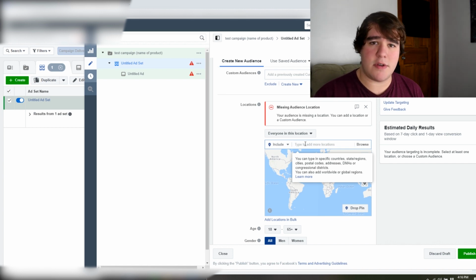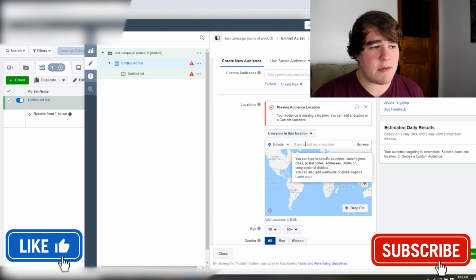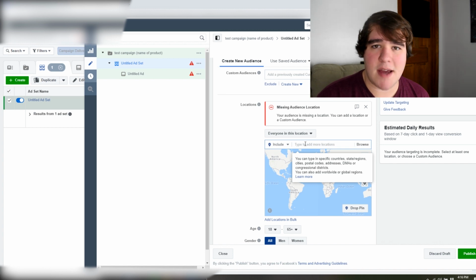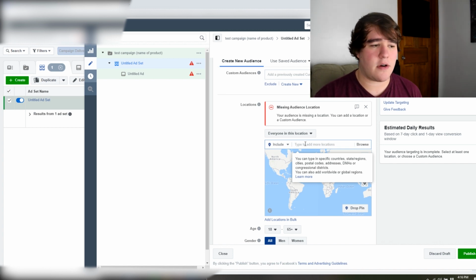With e-packet countries, the biggest benefit is, when you do find a winner, shipping is not really going to be your issue, which is a pretty good benefit, because I've had winners where you just get sales in weird countries and it becomes a big problem. So it's a decent benefit. I understand why people do it. The bad thing is CPMs are usually higher, which is not necessarily a bad thing. It's more about how much it costs to get a purchase. But it's something to keep in mind. You won't get as many clicks or people seeing your ad. Which, like I said, doesn't matter too much.